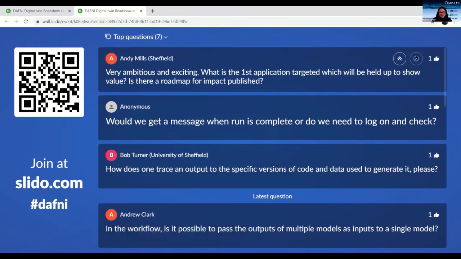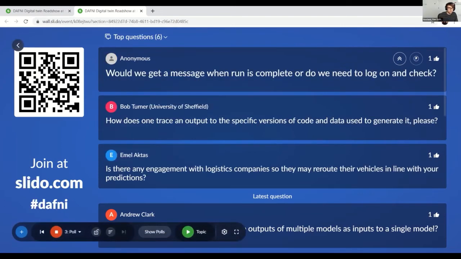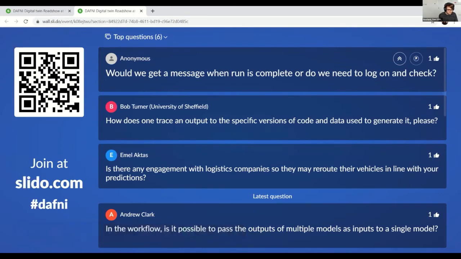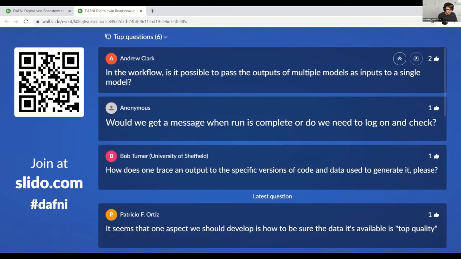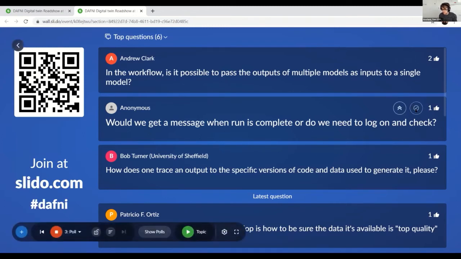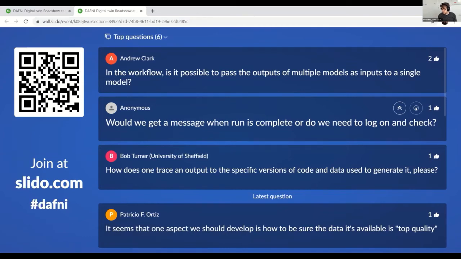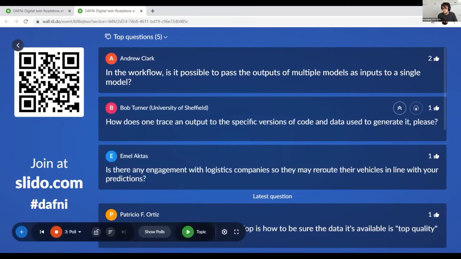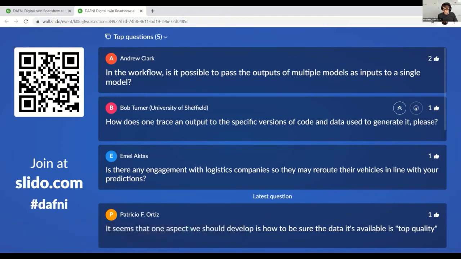And would we get a message when a run is complete, or do we need to log on and check? So this is Tom and Rose, I think, here. Yeah, not at the moment, unfortunately. So you would still need to log in and check. We have built a notification service, which is still in very early stages because it's seen as a nice to have. But hopefully that would provide that level of detail, so you could select that when your workflow finishes you want to be emailed about it. We understand that if it's a long running thing, you don't want to keep logging in to check it. So it's something we thought about. It's just not been fully developed yet.